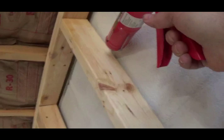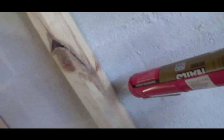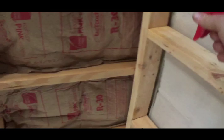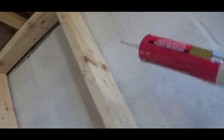And right here you can do some wedges and some glue. Maybe right around in here, in the middle, to keep that wood and stone from moving this way. In order for the block of the concrete wall to bow in, we'd have to push this wall, which would have to push these rafters up, so it's kind of just re-bracing the wall. So I'm gonna go out and do those shims and glue.